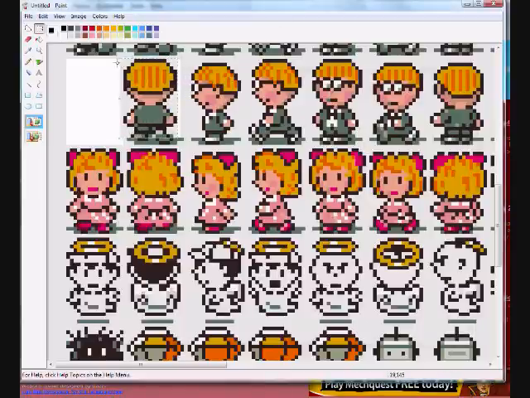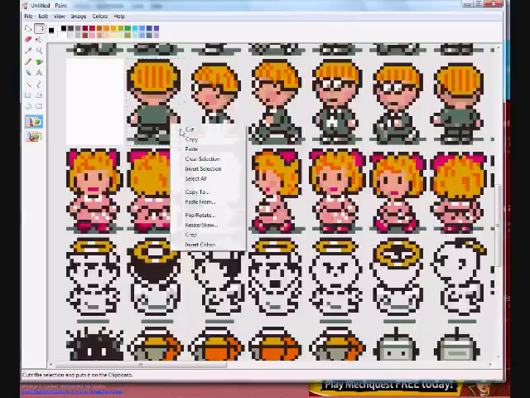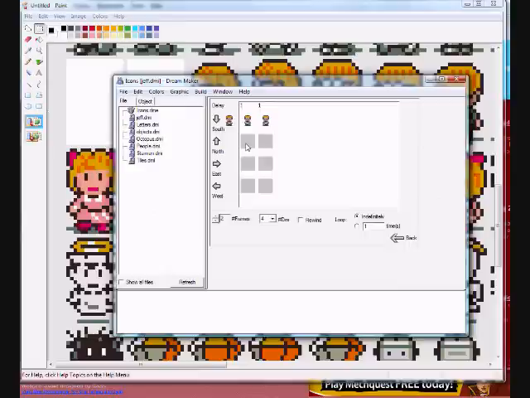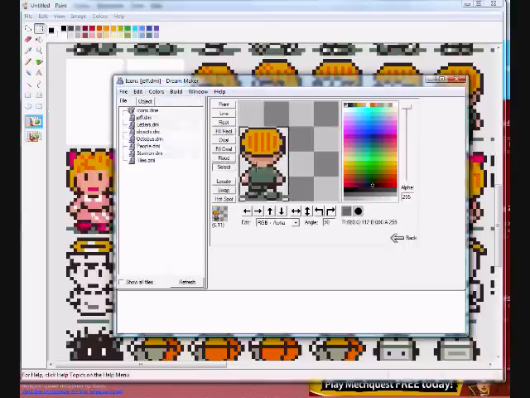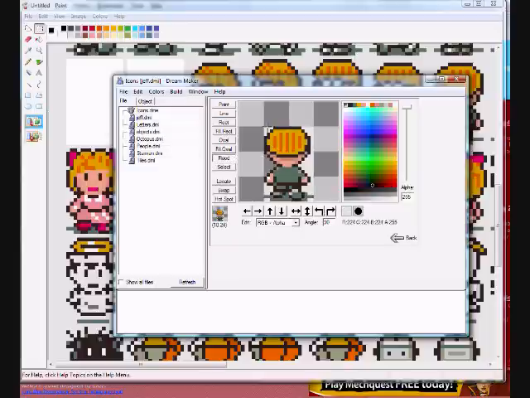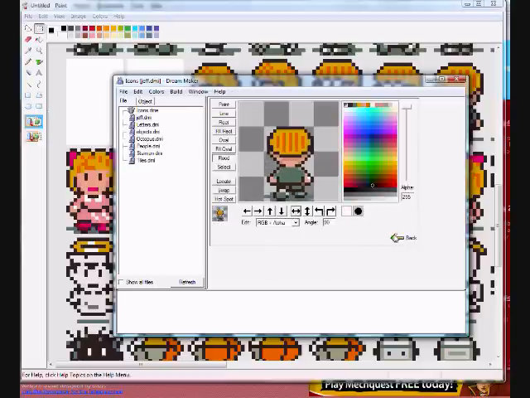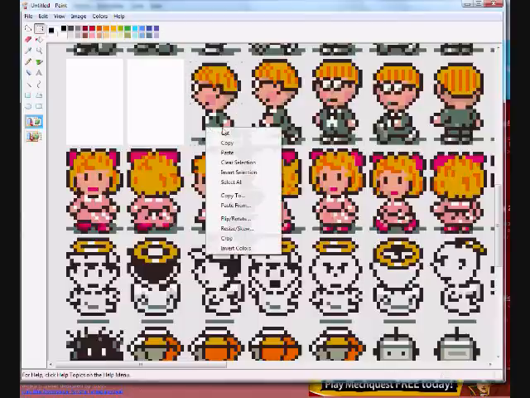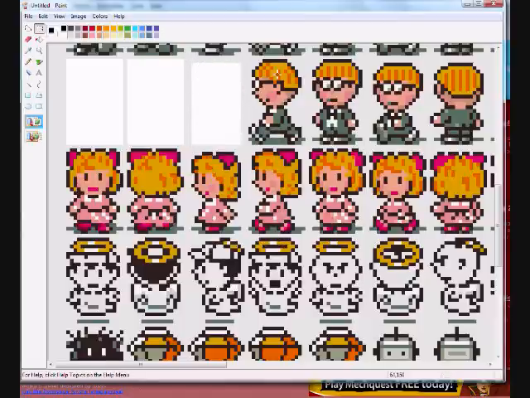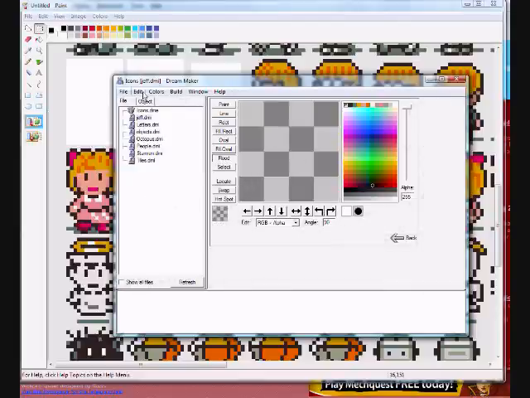Alright, so you want to finish this off. I'll just finish this off here. Paste it in. Align it. Get rid of the background. Copy paste. Well, you won't have to do that for all the sprites. Just for the ones that are like this. So like every Earthbound sprite would be like this. For other sprites, you would just have to grab the other animation and paste it in.